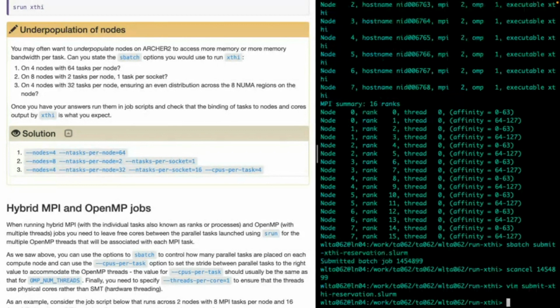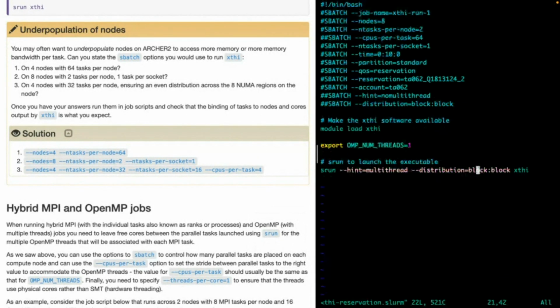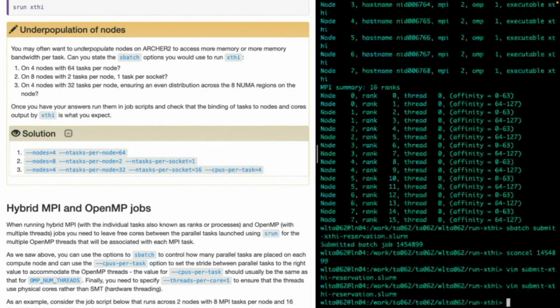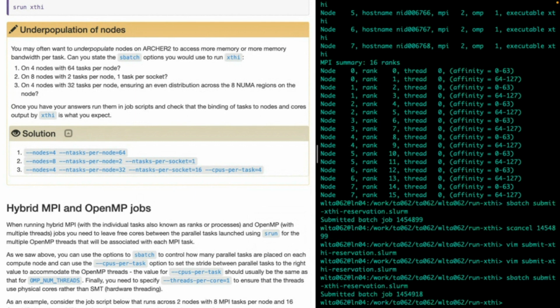Might as well speak because there's no one else left in the call but us two. Did you want hint equals multi-thread there, no multi-thread? Oh, did I do that? Yes, I did. It's all right. Well spotted. No multi-thread. I'm very prone to making silly mistakes like that when writing things out on the fly. Okay, so I want to see what that does.